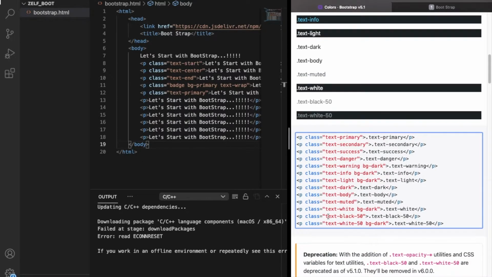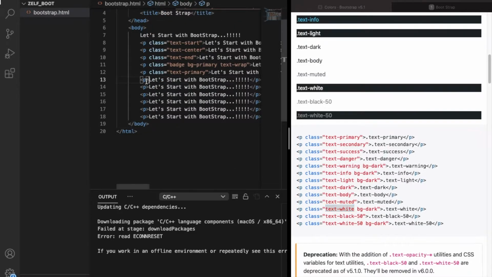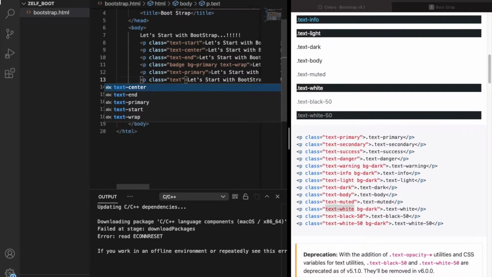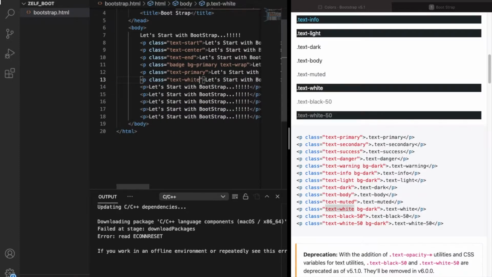And if you see here, text-black-50 or text-white. So how to use this? Let me give this class to be text-white, text-white. But there is an issue with it, right?